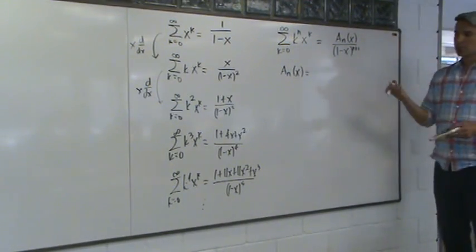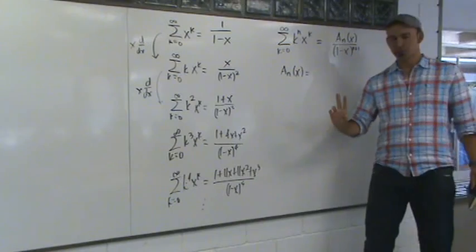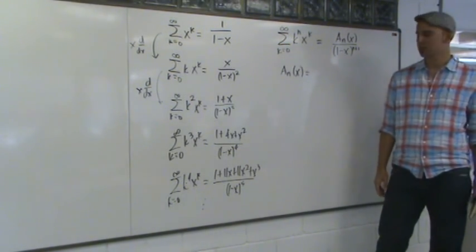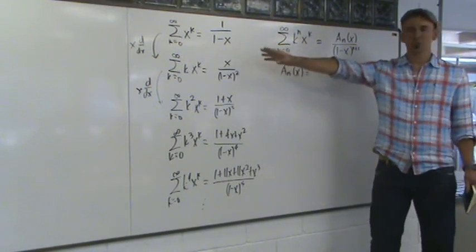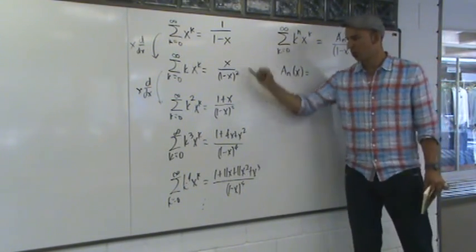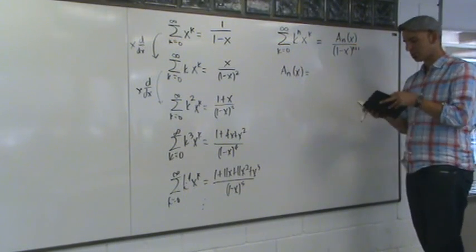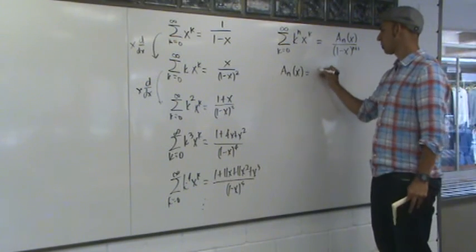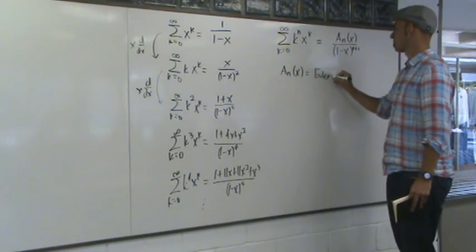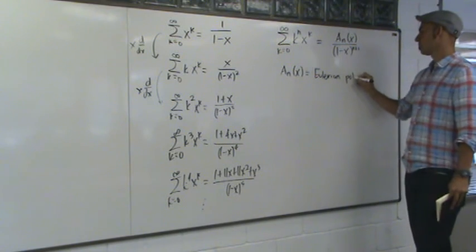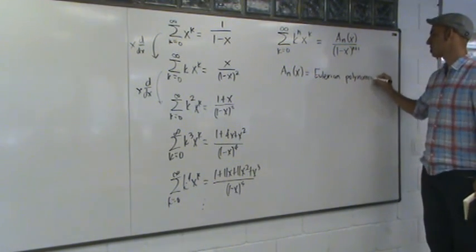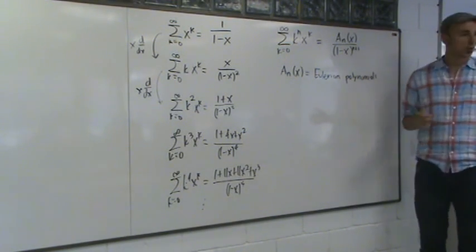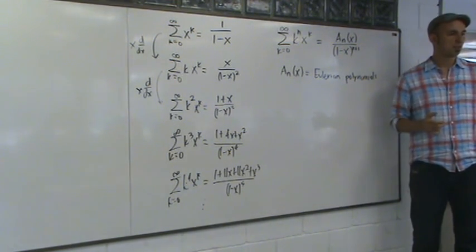Okay? But you see that there are some properties. For example, there's a symmetric property. That's one thing that is also easy to prove. We will prove it. What else do you notice about these polynomials? Well, I'll tell you what these are called. These are called Eulerian polynomials. So Euler knew how to compute these things. Do you notice anything about these polynomials other than the fact that they're symmetric?